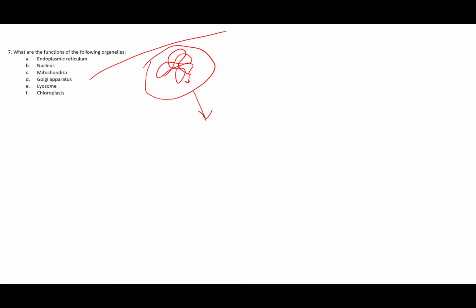Now this vesicle can move inside of the cell, and it becomes a lysosome when certain proteins on this vesicle start pumping in acid. So the pH inside of this vesicle decreases dramatically, and it becomes what's called a lysosome. The function of a lysosome is to digest proteins and other large molecules that are coming in from the outside of the cell. So lysosomes are involved in getting our cells food from the outside environment. Then lastly, we have chloroplasts.